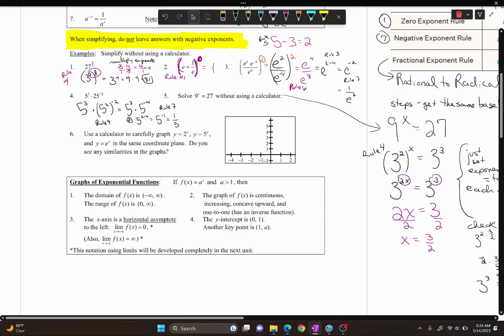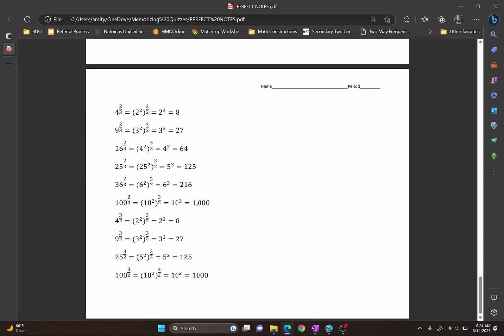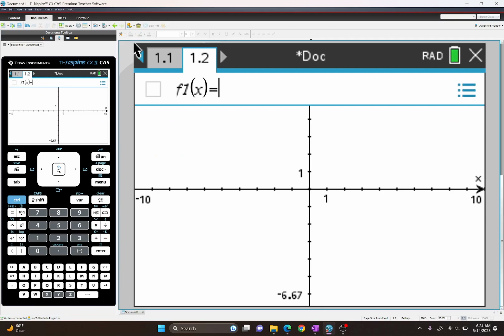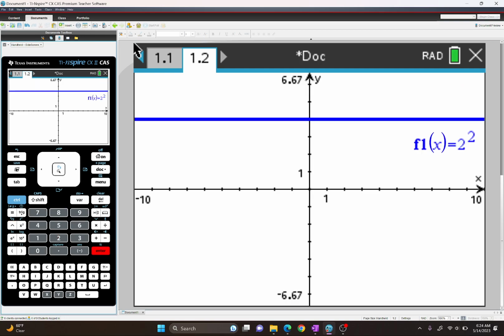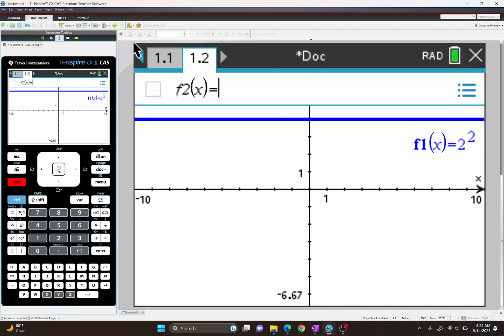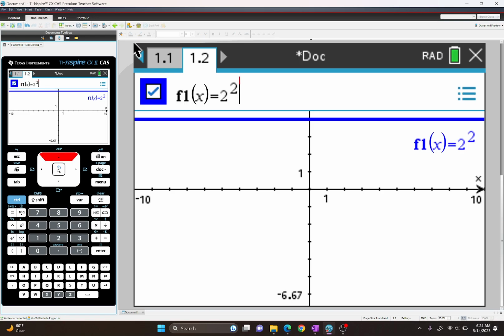Okay, so now we want to use a calculator to do some graphing, and it's 2 to the x, 5 to the x, and e to the x. And don't forget that e to the x is a function that you have learned. You definitely have. So I have 2 to the power of x, and that's my first one. Hit tab. Oh, sorry, double check. Look, I graphed a constant. I got whatever 2 to the second power is, which I guess is 4, right? I meant to put in a variable there. Ta-da! There's 2 to the power of x.